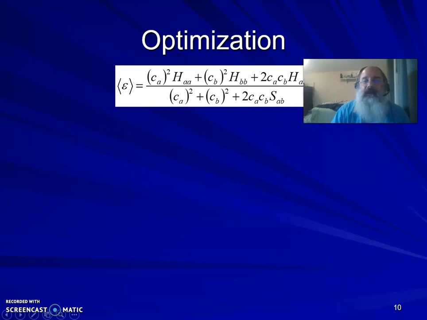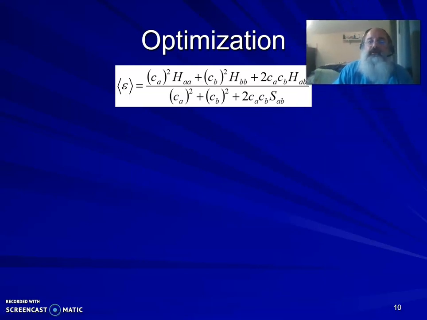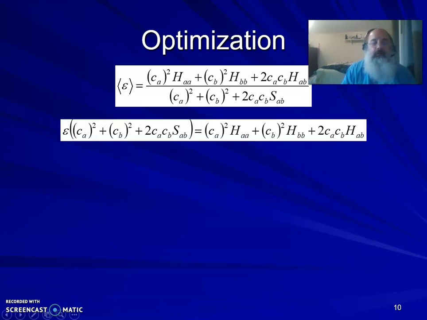We begin again with that equation, which we will just rearrange a little bit in a way that makes it a little bit more convenient for what we're about to do. So all I've done here basically is multiplied both sides by the denominator. And the question is, why would I do that? And the answer is because it makes it a little bit more convenient for what I'm about to do. We want to find the minimum energy, and we want to solve for the values of CA and CB to do that.